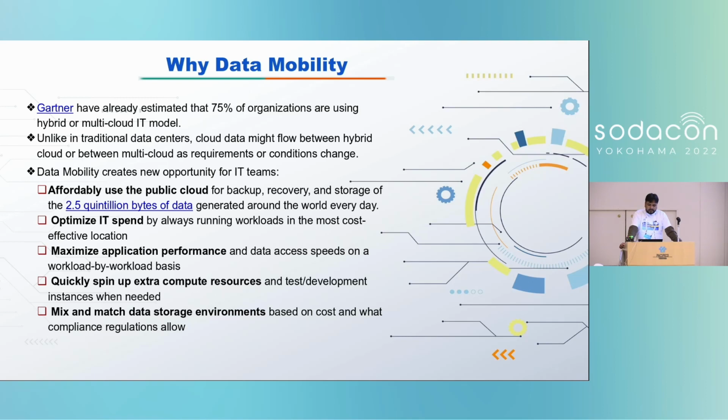So why data mobility? Because a huge amount of data is already present on the cloud and we have to manage it. During management we may need migration from one place to a different place. Second, day by day data is being generated, so again the data will be stored somewhere. It could be on the cloud or simply on normal on-premise storage. So again mobility and management are required, and that's what we are coming for with Strato. It will help you manage your data, whether it's on-prem or on the cloud.